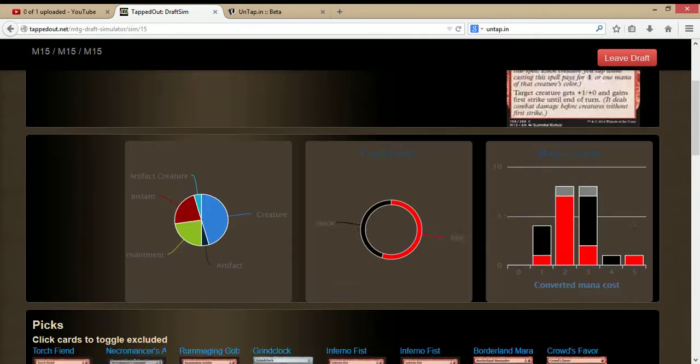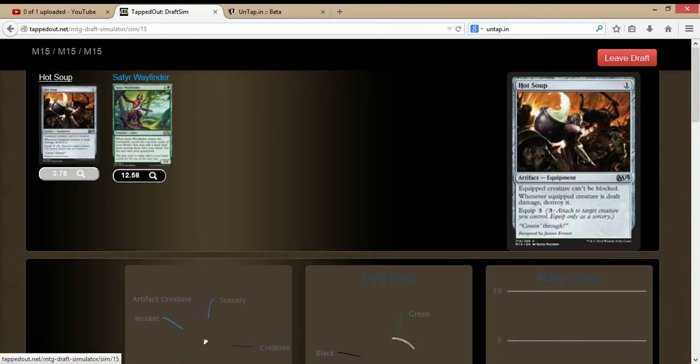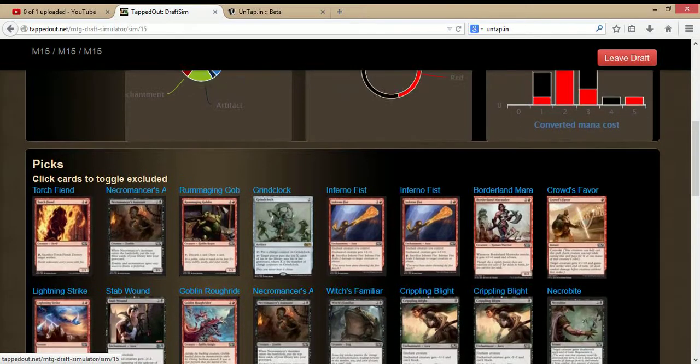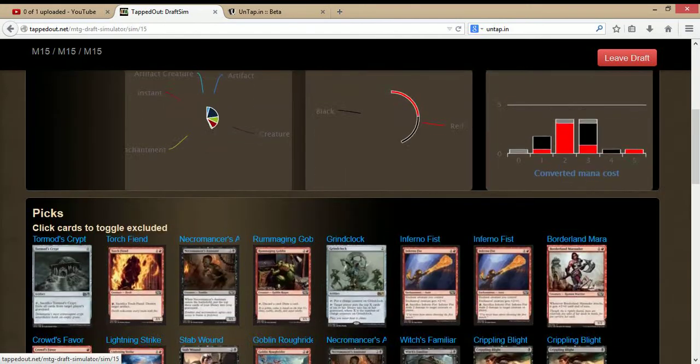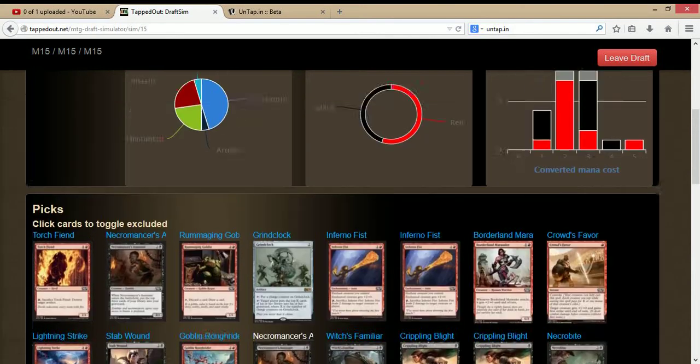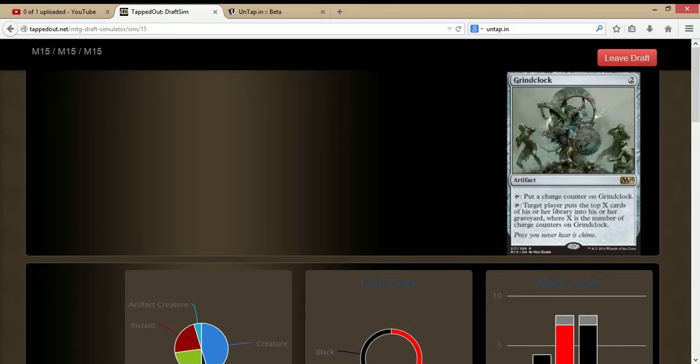I can also take out this Crowd's Favor. I'm actually going to take care of Hunt the Weak. Then Satyr Wayfinder. Hot Soup is pretty bad, especially against our deck. And Tormod's Crypt. Alright. So far, deck is looking fine. Nice low curve. I like that. Our highest mana card is a 5-drop. So I think that's right where we want to be.